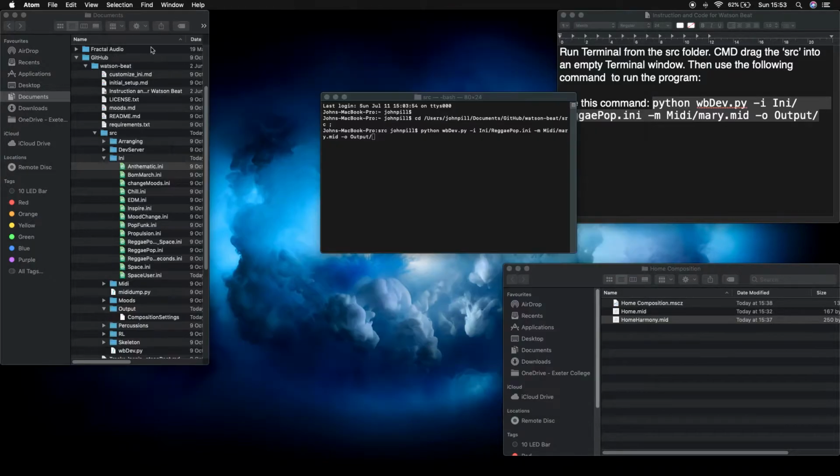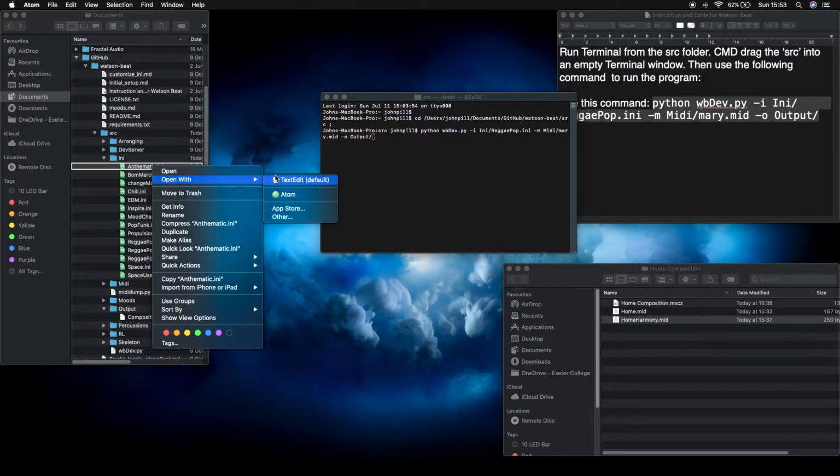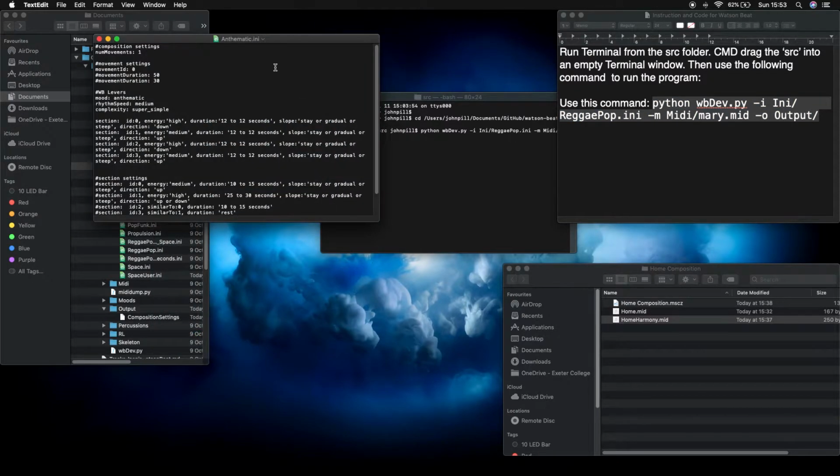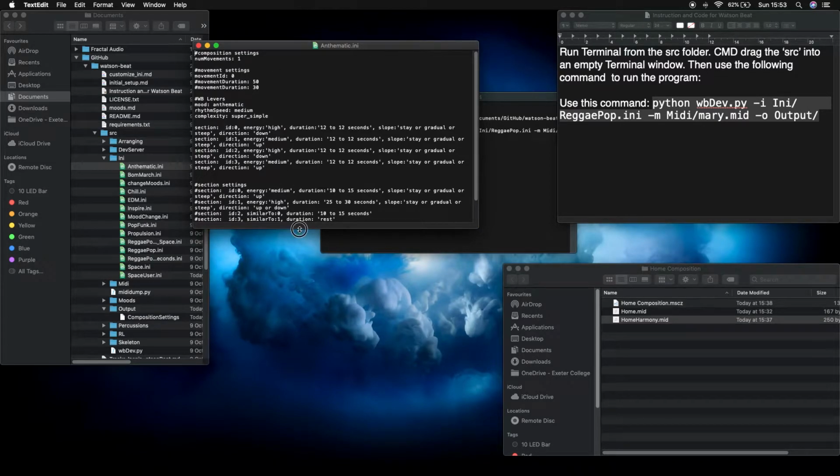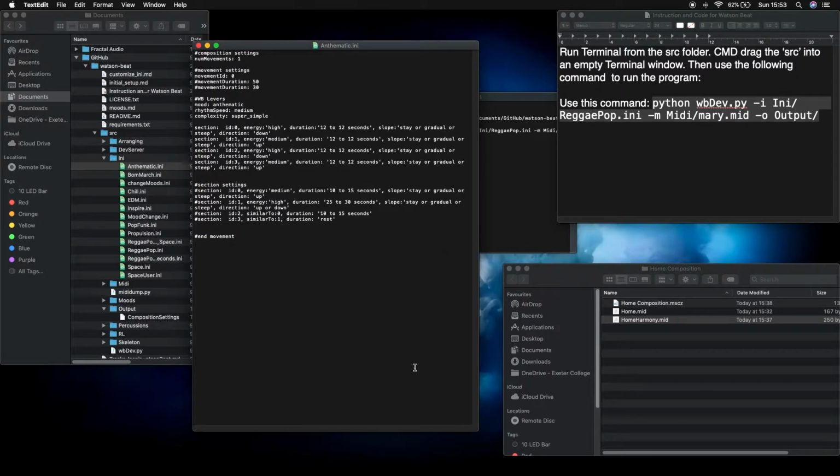But we don't actually need that. I can just right click on it and open with the text editor and edit the text. If you notice with space, I've created space user, so I've still got the original file in case I broke anything.